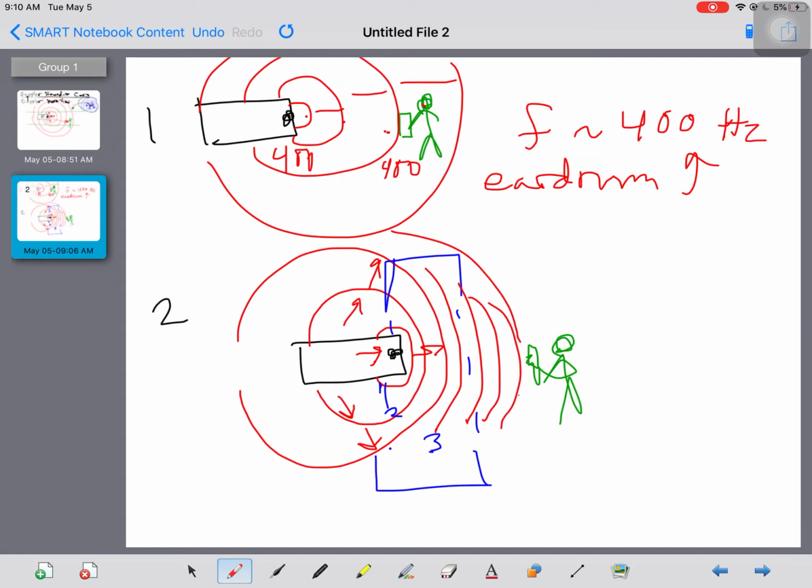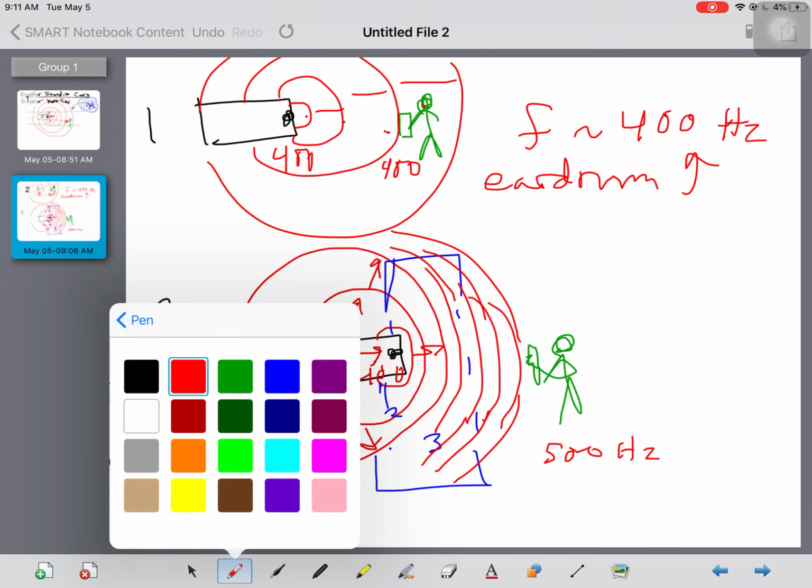You know, it's going to curve all the way around too. But check it out. Before, Mr. B was only getting 400 bumps per second. Now he's getting more. Now the frequency that he hears, and his eardrum will actually shake at something bigger, like maybe 500 hertz, 500 shakes per second. The car horn is still making 400, but they're getting to you quicker because the horn is running at you.